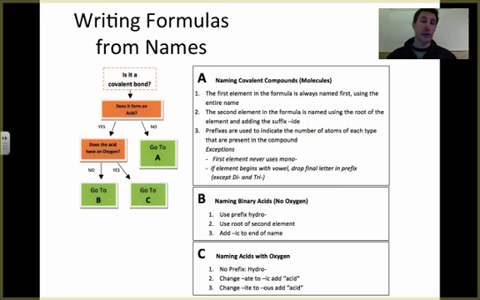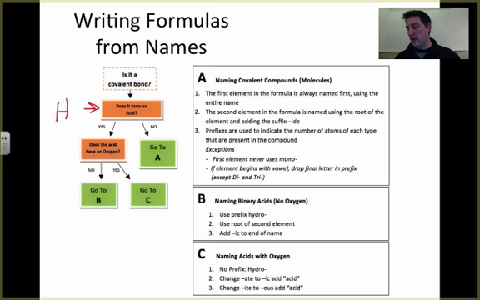This is a flowchart I've put together that I think will help you out. It tends to help most people out. If you need to write these things down, just pause the video and you can write it down. We're dealing with covalent bonds in all of the examples. So we can just go down this flow chart. First thing we need to do is figure out, does it form an acid? How do we know that? Well, generally if it has a hydrogen at the front, it forms an acid. That's not always true, so you have to be careful. We've got some other things that can form acids that don't always have the hydrogen written at the front, but in the general case, most of what you're going to run into will have a hydrogen at the front.